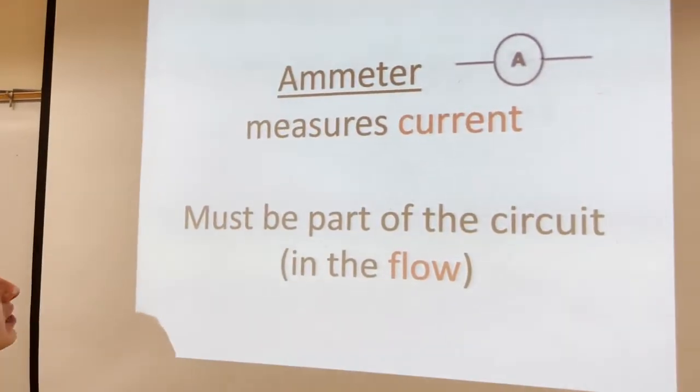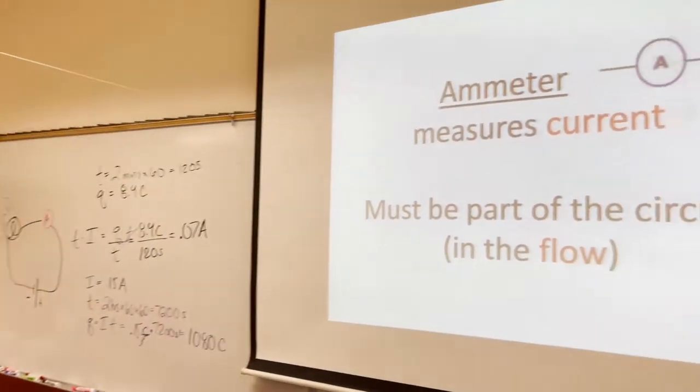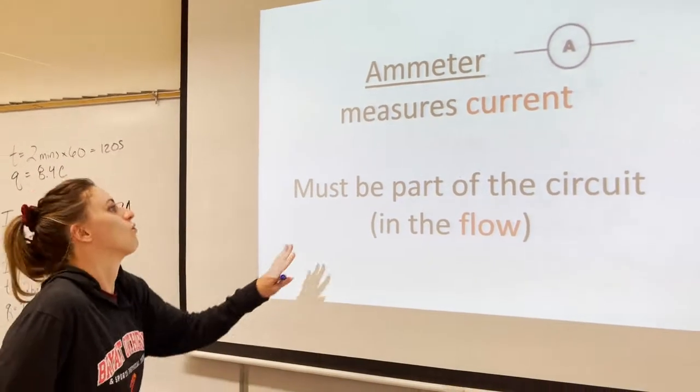Okay, an ammeter measures current. We've got a pink one in our circuit over there. It must be part of the circuit, in the flow. Got to be in the flow. That's right.